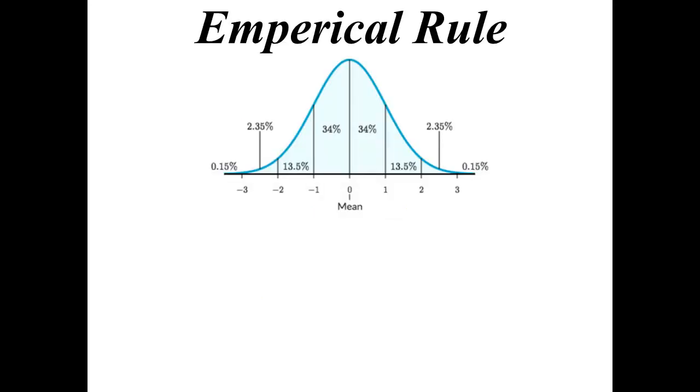I mentioned it just before, the empirical rule. Let's have a look at it again. There it is. You should find one deviation from the mean, 34% of the data, so 34% either side. So 68 all up, one deviation from the mean. Then there's another 13.5% in between 1 and 2 deviations. Then between 2 and 3, 2.35%. So you pretty much capture all of the data in 3 deviations.